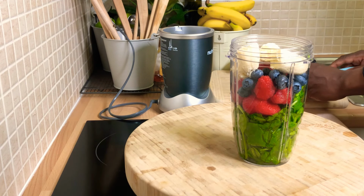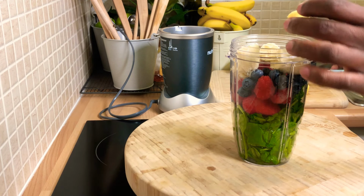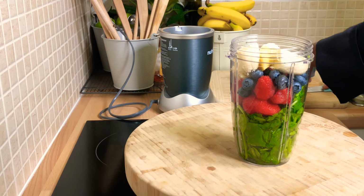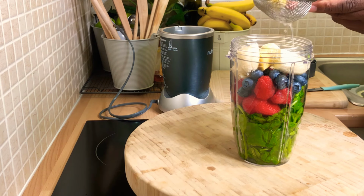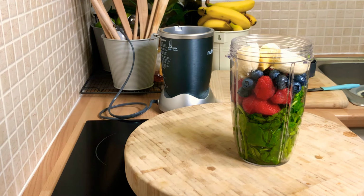Then what we're gonna do, I'm just gonna put a piece of ginger in it. We're not gonna use too much ginger. And also roughly about a teaspoon of lemon juice. Alright, not too much.